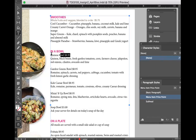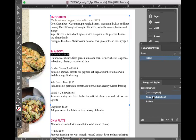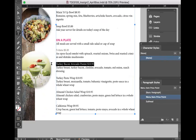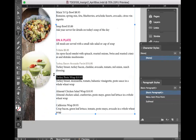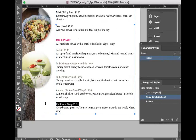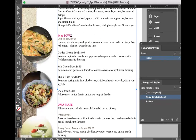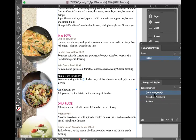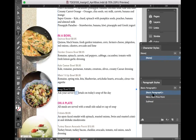So anywhere that this would be needed to be emulated, so this line underneath the subhead, and then see these lines. So menu price point. See all the ones with the prices on them. Yours might be different if you're doing another menu. That's why looking through that is really important. Menu price point, and miss these. So I'm just, oh, wrong one. I'm going to go back. So I'm just selecting those lines with my type tool and then selecting my style sheet that I created that should assign it to that.